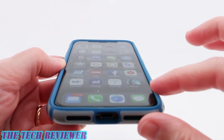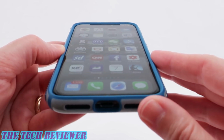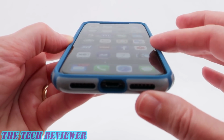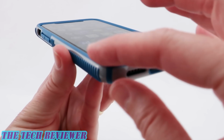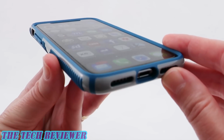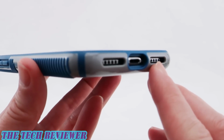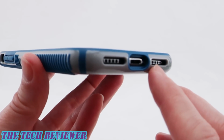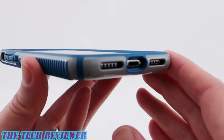We have a nice amount of lip here protecting your delicate screen, no issues there. I do have a tempered glass screen protector on here right now. This is the Belkin Invisiglass. It was installed by the Apple Store. Looks very nice here with this case. This is probably going to work with lots of case-compatible screen protectors. I would expect most case-compatible screen protectors to work with this. Looking down here at our port openings, we've got a nicely generous lightning port opening. No issues there. This case does support wireless charging.